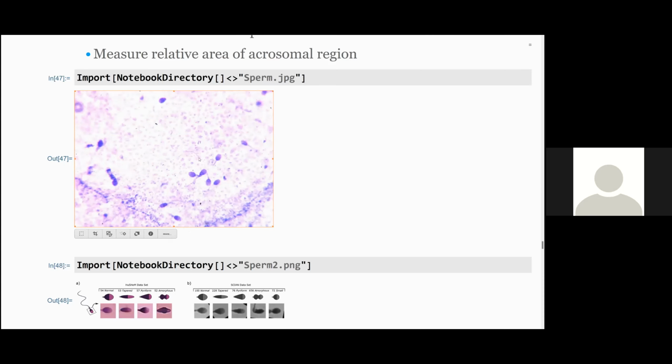So if it were possible to construct some kind of technique to automatically measure, say, here's an image, this is where all the sperm are, so you find the local positions of these things, then you measure them. If my photograph is, say, 2000 by 1000 pixels, then at this magnification, this is so wide. So you need to build up a scale saying that one pixel represents so many microns. You need to relate your pixel scale to your physical scale. Then you measure these sperm, and you say, okay, it's so wide, so long, is it normal or not normal? Measure this acrosomal region. That's exactly what we're going to do. So it turns out not to be an easy problem.